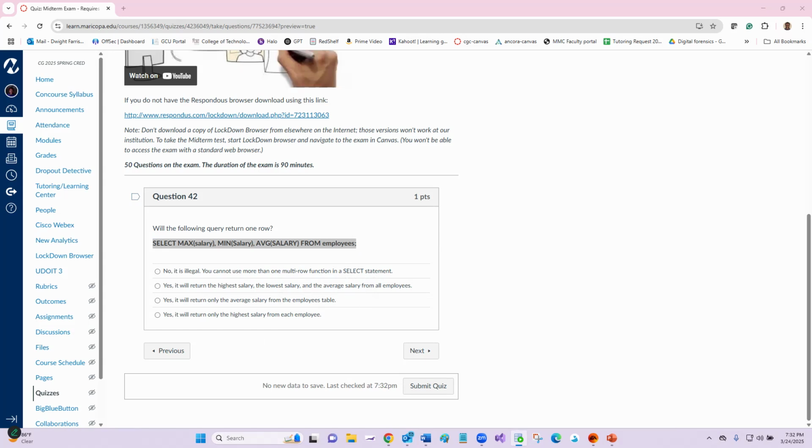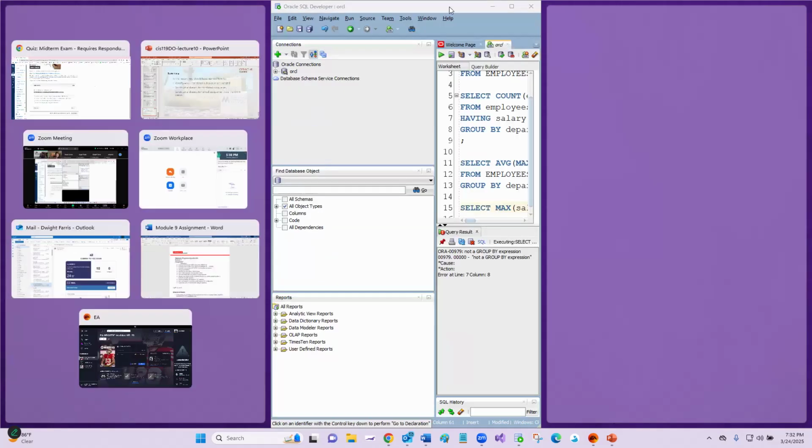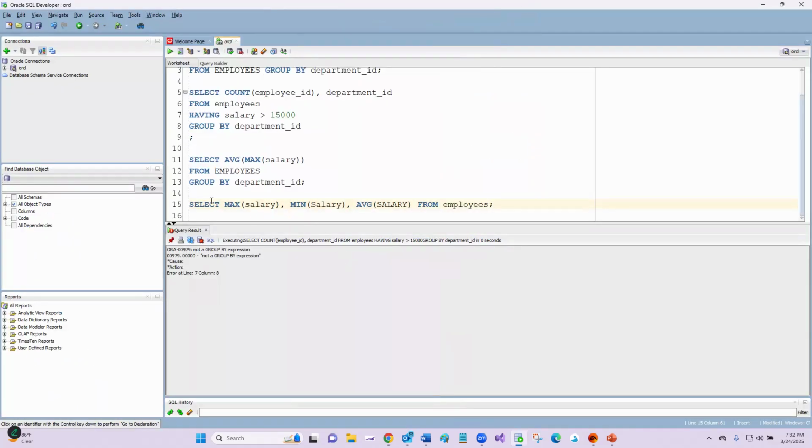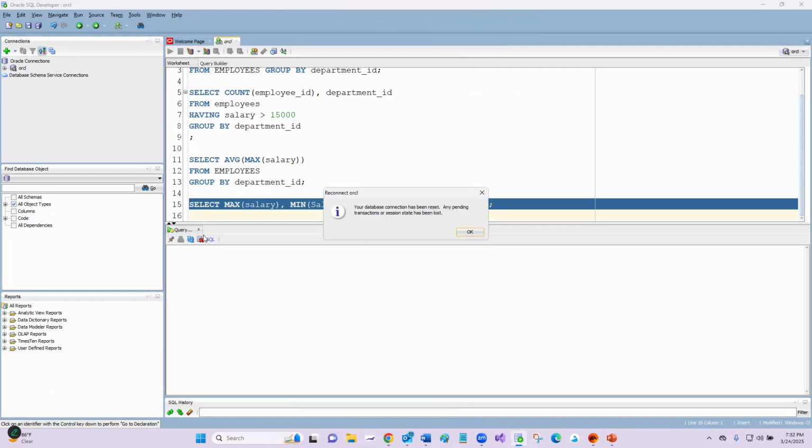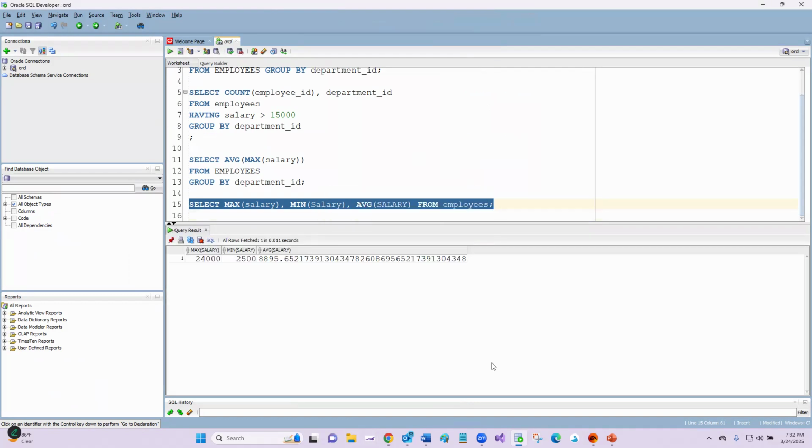I'm going to show you this one. One row, right?